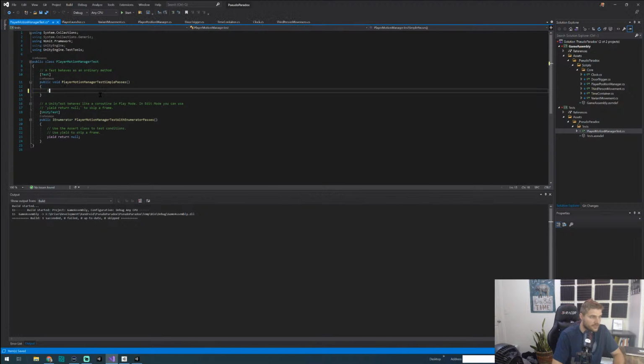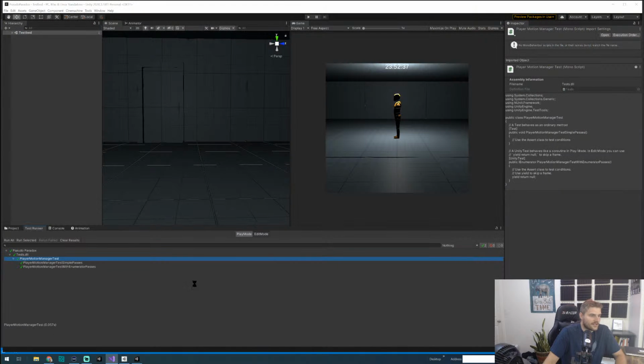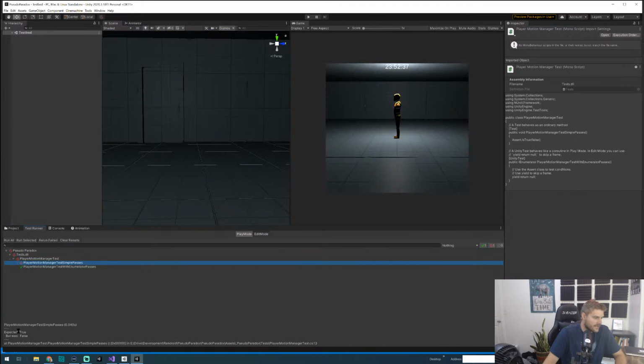So we can do assertions. So we'll do assert dot true is true, and we'll say false. So what is that going to do? Well, every test should have an assertion, right? So you're asserting something is true about the state of the world at the end of the test. So at least one thing, right? And so in this case, I'm stating that the Boolean false is true. That's not true. So that's going to actually fail this test. So I'm testing the test, right? So let's run the test. Great, it failed. It said expected true, but was false.